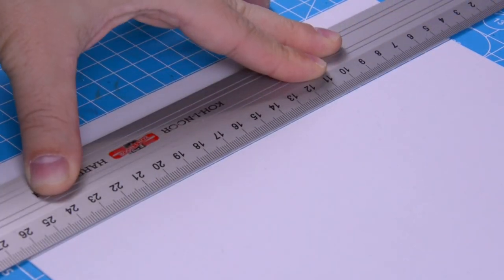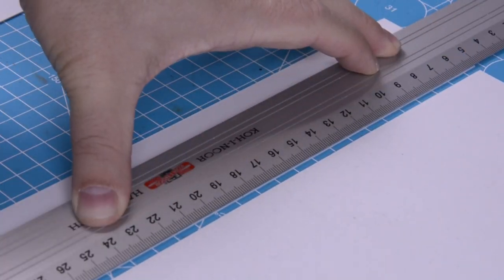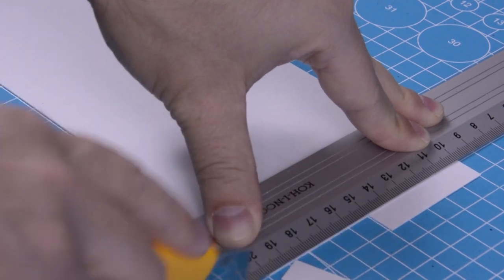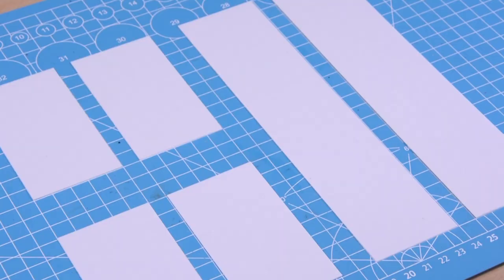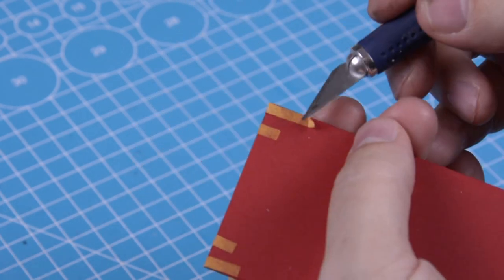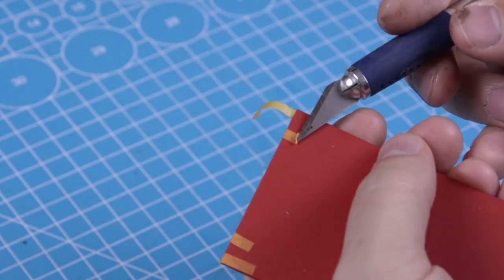Now I want to make some big red banners to give some contrast to the colors and the marble pattern. I'll make them out of 0.5mm styrene sheet this time. Then I'll paint them up with the airbrush, and lastly I'll add some brass rods to the tops and bottoms of the banners.